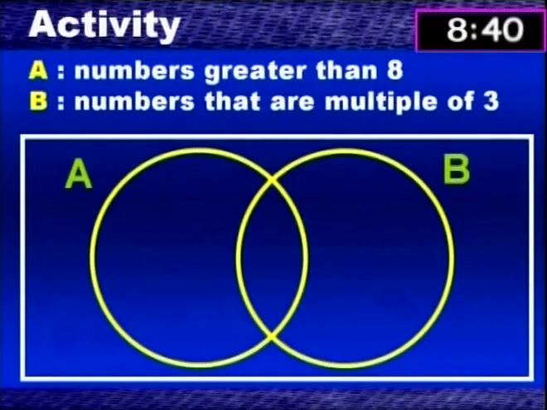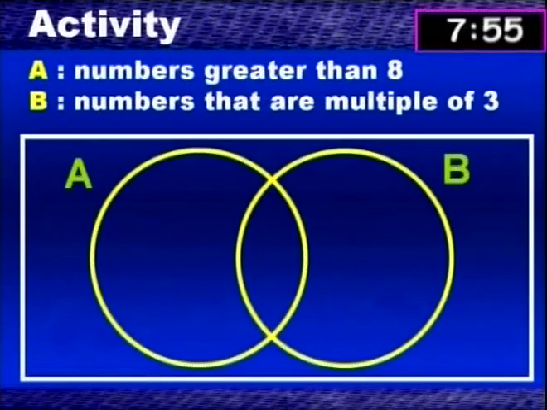Numbers greater than 8. What are the numbers greater than 8 between 1 and 20? But you must remember that some of these numbers are greater than 8, but they are multiples of 3 as well. 10, 11, 12, what numbers are greater than 8. 10, 11, 12. Not 15.